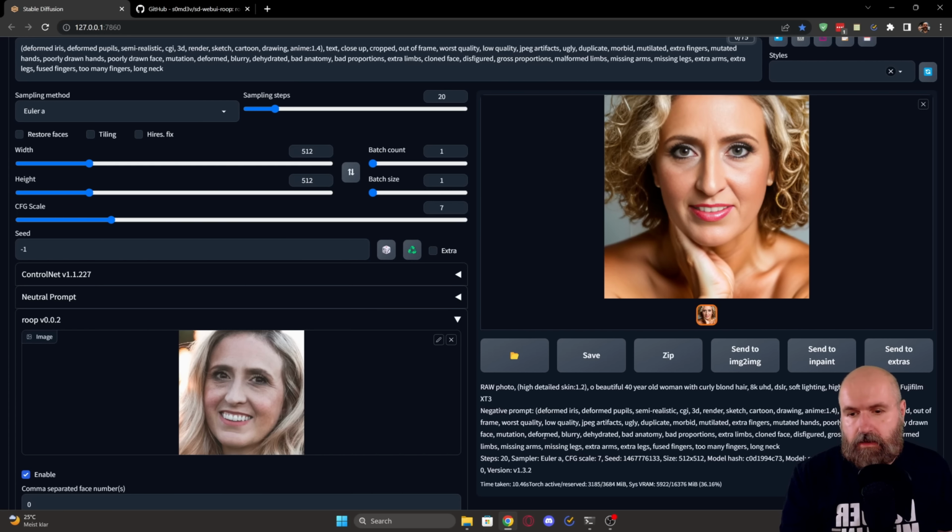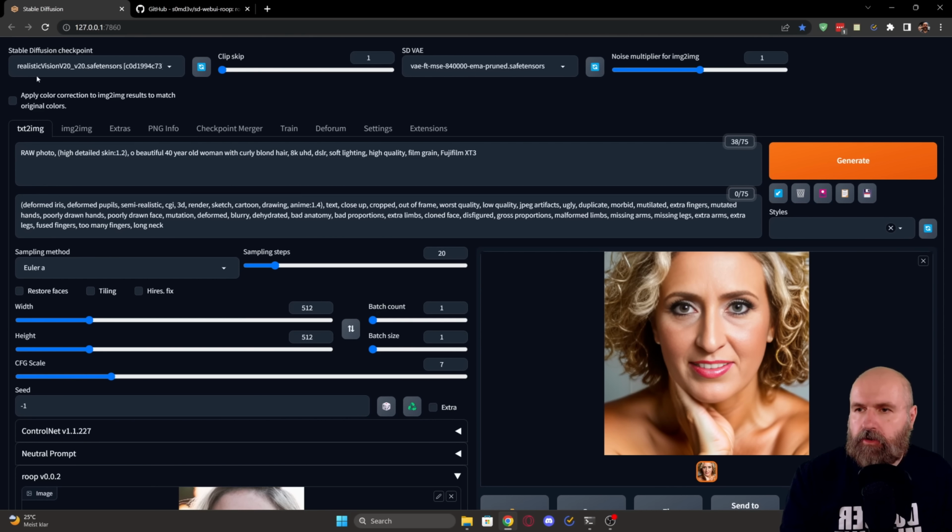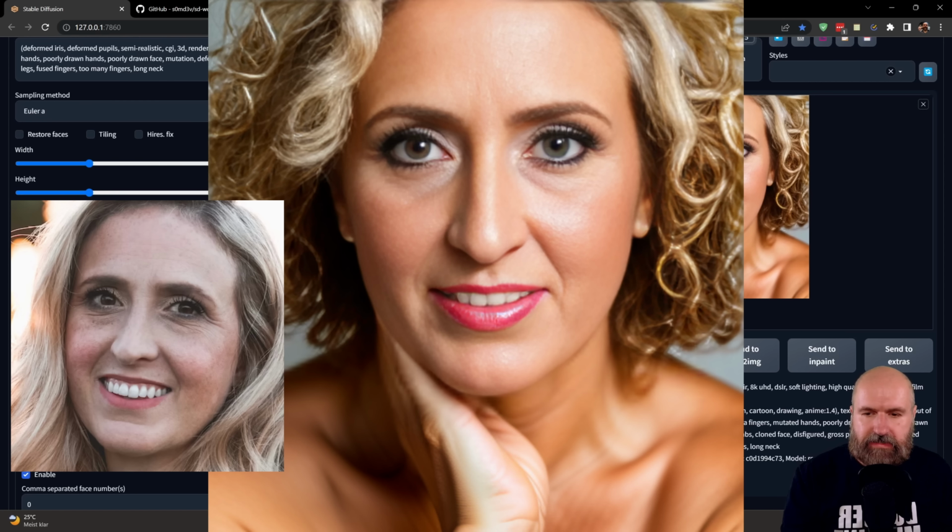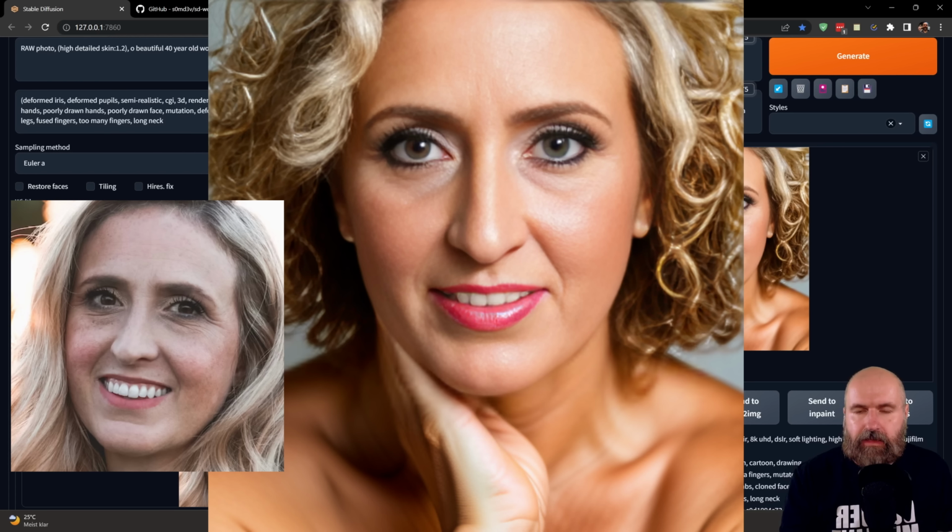So as you can see here, I have dragged a photo in here. I cropped it to have just the face in it. Then I loaded Realistic Vision version 2, Clip Skip 1, and I set my prompt and negative prompts here for rendering my image. When we compare these two images, they look fairly similar. It can even rotate the face. You can do different face expressions. You of course can also do different hairstyles and other things you want to do.